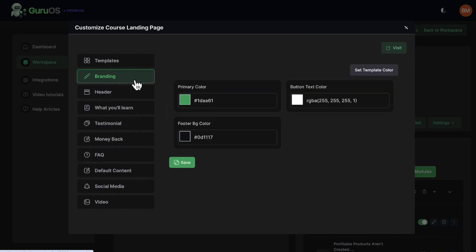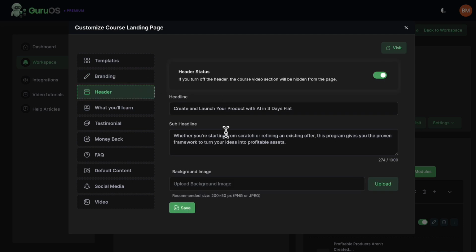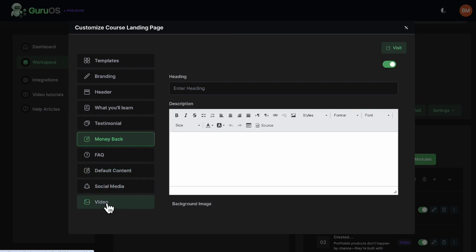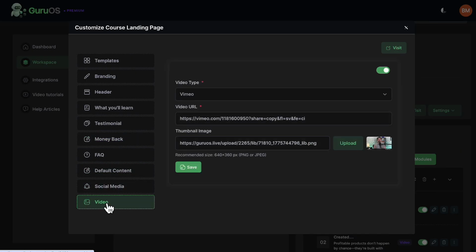And then just use this simple point and click editor here to make the sales page exactly how you want, including changing around the branding colors, editing the header, the subheadline, adding the testimonials, the features, the money back guarantee if you want. You can also add videos, a sales video to it by clicking video and adding the link. And then as far as the buy button, that will be the payment processor that you've selected in the integrations video. And then people will go ahead and see the landing page.